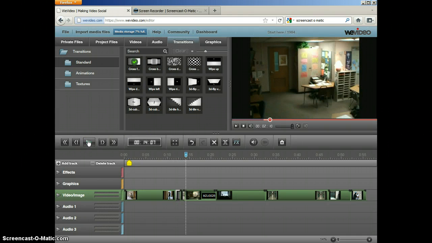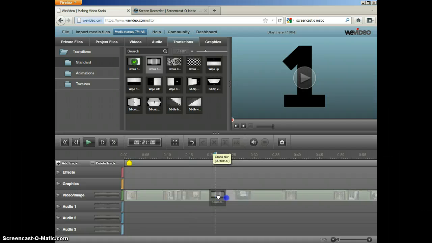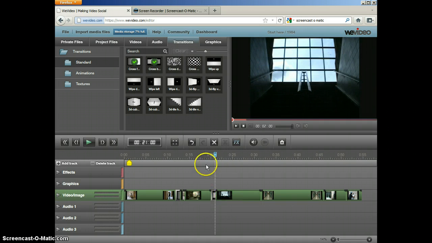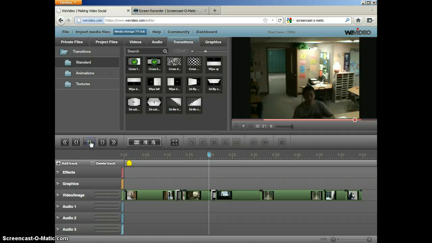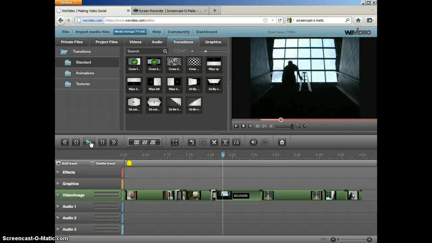And there it is. Now if I want to put a cross blur, for example, between these two scenes, I can click cross blur, drag it in, hover it over the two scenes, and now I've got my blur. That's very easy thing to do in terms of putting transitions in, is to use these fades.